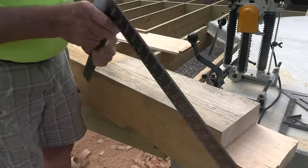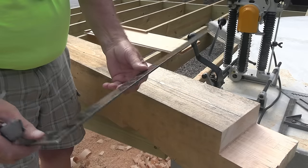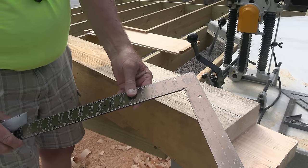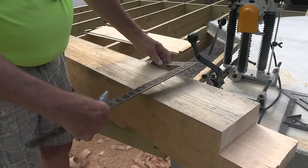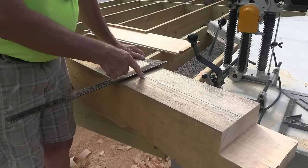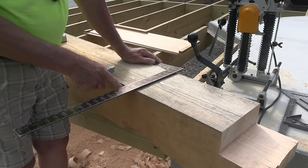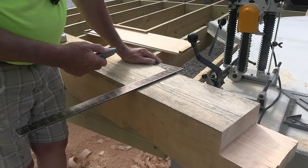And now, framing squares are in 12ths and 16ths, so I want to make sure that I'm on my 16th side, which is on this side here. It's really not that important in this particular situation, because I'm measuring in whole inches, so I don't have to be too concerned that way. I've got to find my line, and this is an eight inch chunk of wood, and you can see it's exactly 8 inches. The mill did a nice job. So the center of 8 is 4.